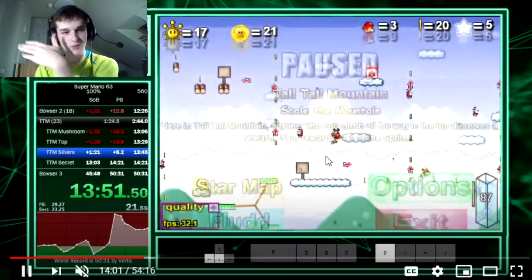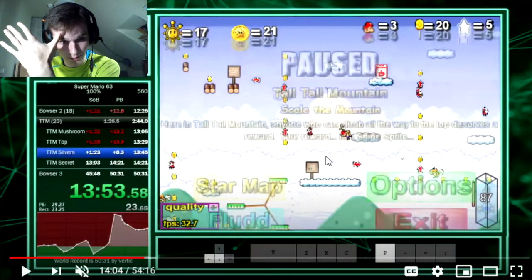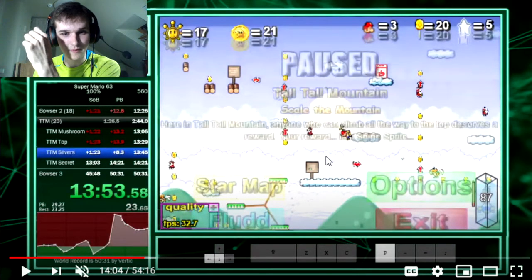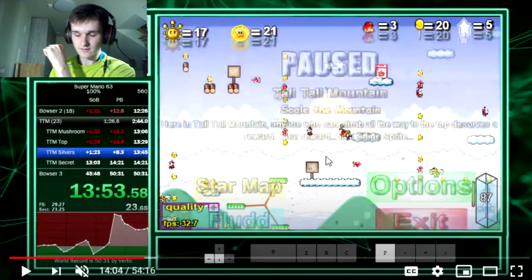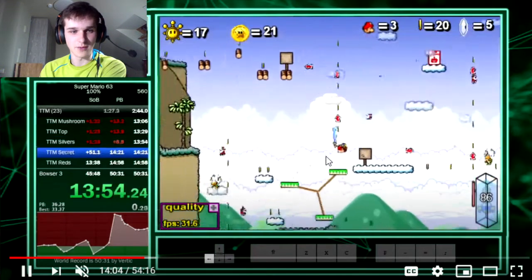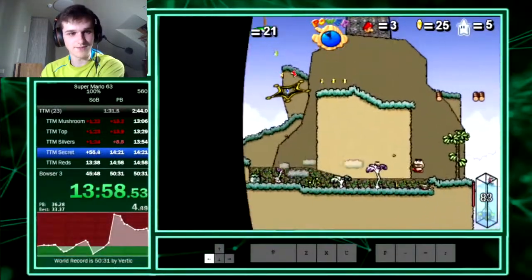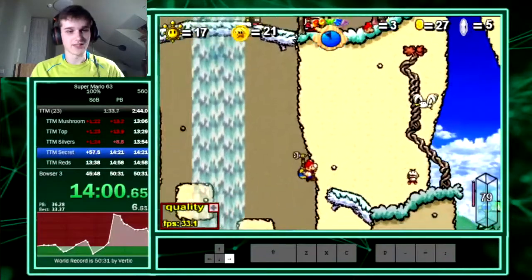So after we collect the shine, we use some more pause buffering until we get to the point where we are able to dive out of a backflip, and some additional pauses. Basically, we hold the dive and left, and then we pause buffer a few more times, and that gives us a bit of horizontal momentum, which is pretty cool, as you can see. Launches us to the left. Right here, we're gonna enter TTM secret.